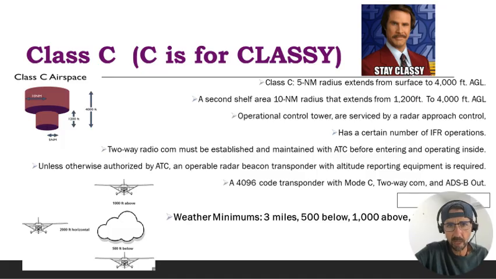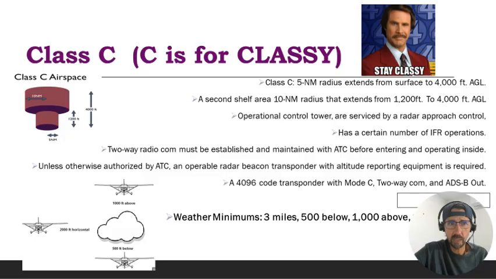You need two-way radio communication, and you need to have ATC clearance to enter. But this is a little bit different. They can just say your tail number, and that's it. Once they say your tail number, you're cleared to come in. They don't have to specifically say cleared to enter the Class Charlie airspace. It could sound something like this: John Wayne Tower, Cessna 330 Mike Echo, over Huntington Beach, requesting to transition your airspace, or requesting to land at John Wayne, right? Inbound for landing John Wayne.